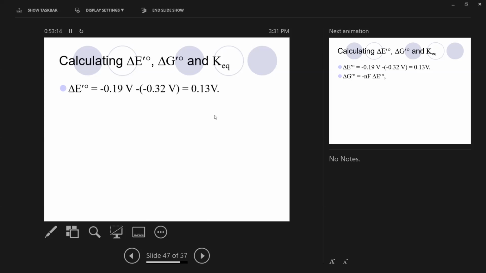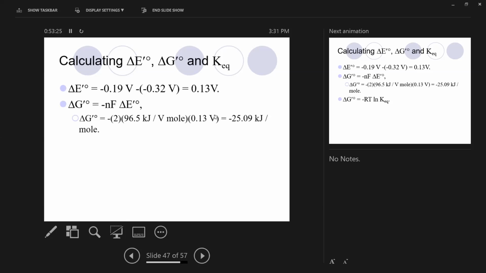Okay, that's our standard biochemical reduction potential. Now let's calculate standard biochemical free energy. Using this equation, put it in, and there we are. And it's negative, so that should occur spontaneously from a thermodynamic perspective. Then, if we really want to get fancy, we want to calculate the Keq. We use this equation here. We stick this number over here. These we know. Divide that by that. Take the antilog and there you are.